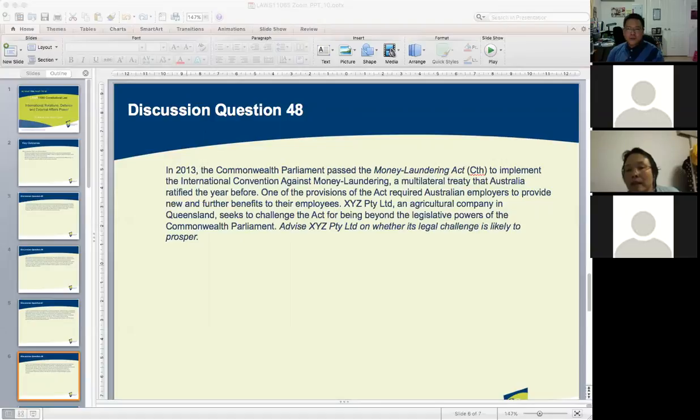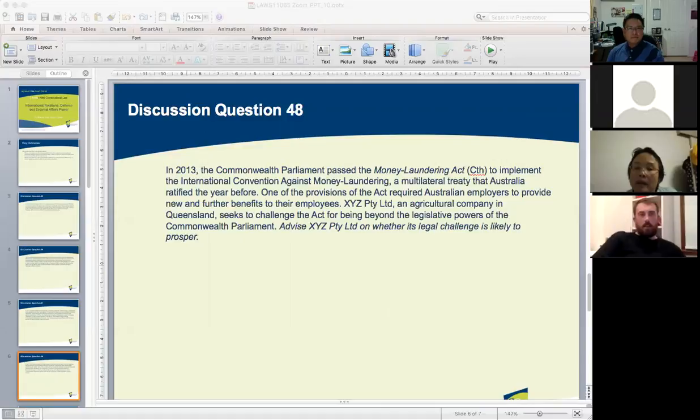Nicholas, you're saying could it be considered under the industrial relations power? Okay, so take it out of the international sphere, and then I think the argument just falls over there. But in that case, what would you be saying, Nicholas? So I'd be asking whether the Commonwealth can legislate on the relationships between employers and employees under the industrial relations power. Very good. I'll get back to that.